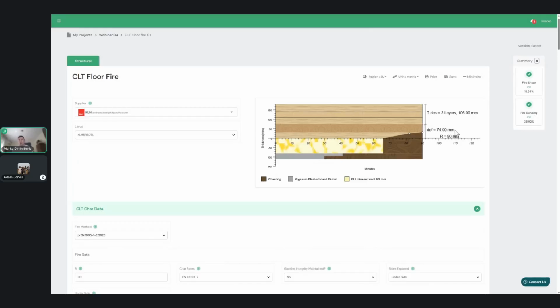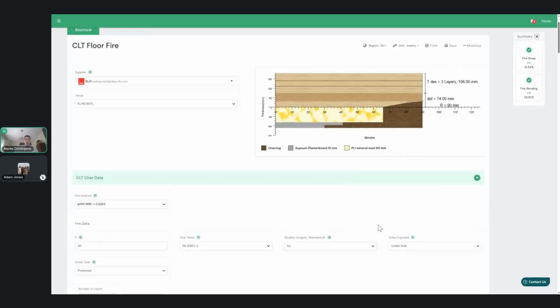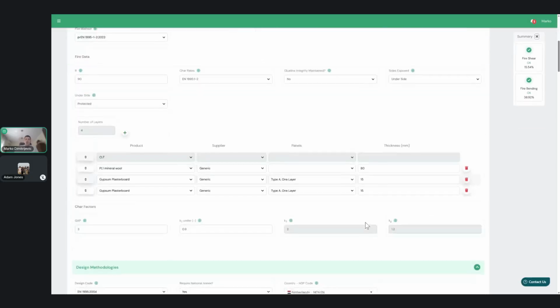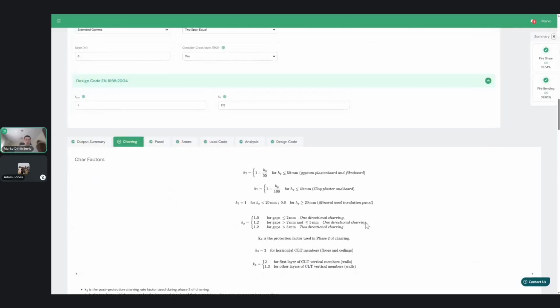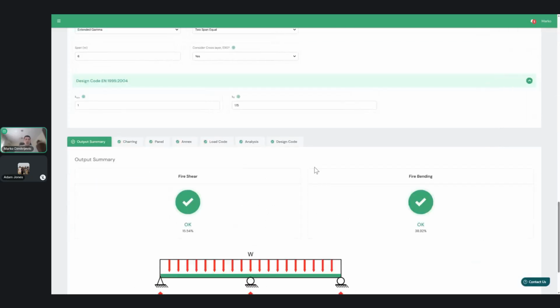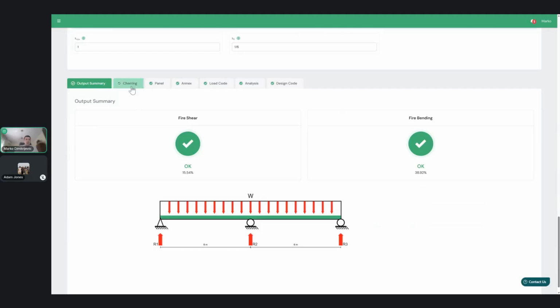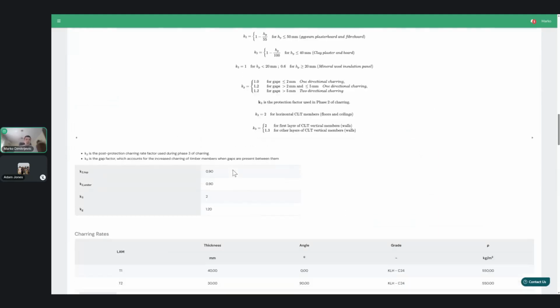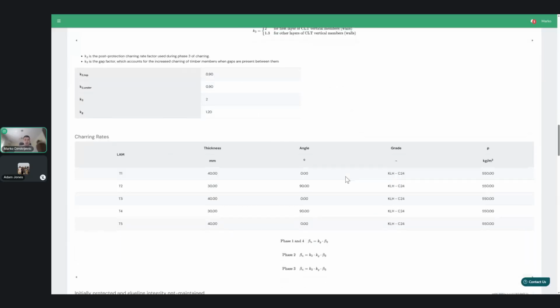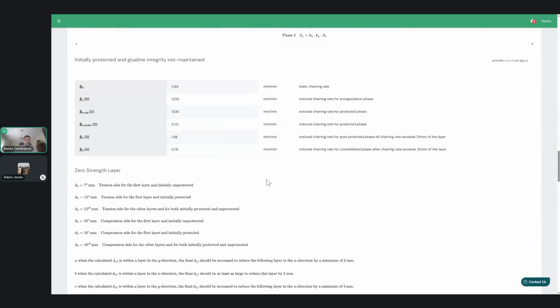So in total, we have a reduction of 74 millimeters, or an effective 106 millimeter panel, which is totally fine from our design point of view. So that's also something that should be considered. If we go into details about the charring, we can see how the protection layers are now calculated in detail.